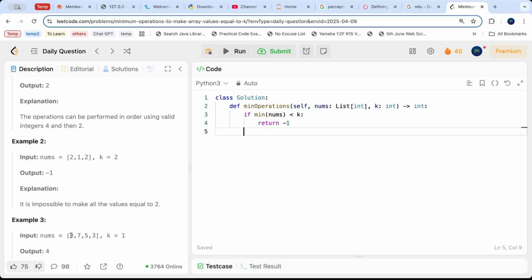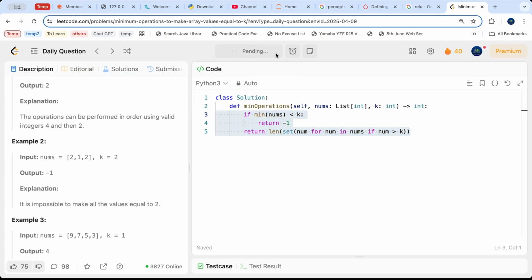Then what is that output going to be? We need to find all the unique elements in our array. So for that we can say set of nums. But there is one more condition. We need to find all the unique numbers in our array nums which are greater than k. So let me use list comprehension. I can say num for num in nums only if the value of num is more than k. Now the number of unique elements which you will get here, that is going to be your output. So we can say return the length of this set, and that is going to be your output. And that's all about the solution for this particular problem.